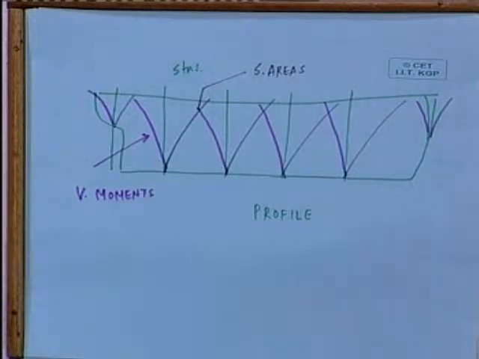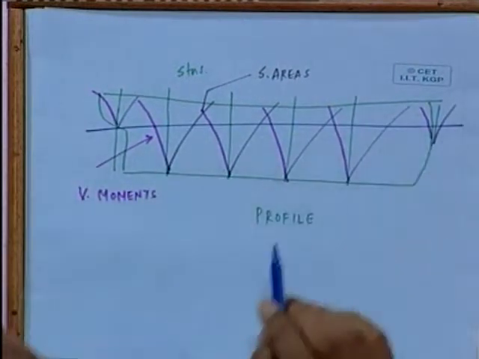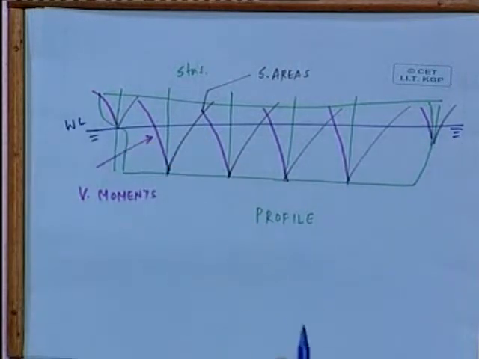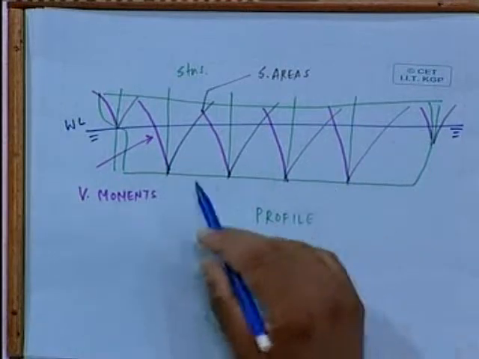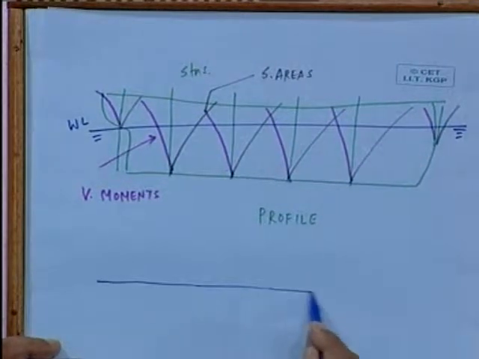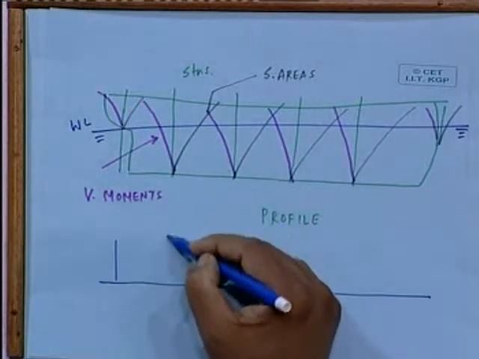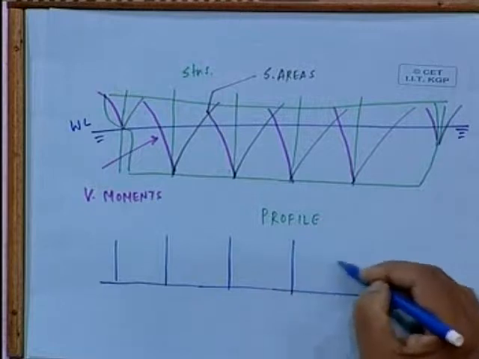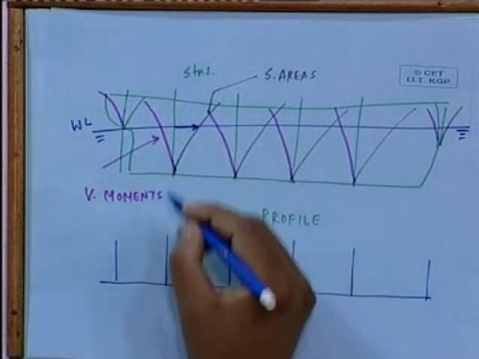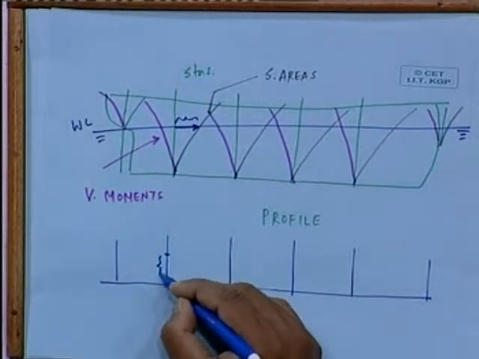Okay. Now a question will come, why are we doing this? What is the advantage of this? You see what happens now. Let us say that the ship is under this water line. Suppose this is my water line. So I need to find out what is the volume of the ship, the displacement. Now you see what we can do very easily, that I can draw a section area curve. Now I know that these are my sections. I can pick up here this value is my section area here.